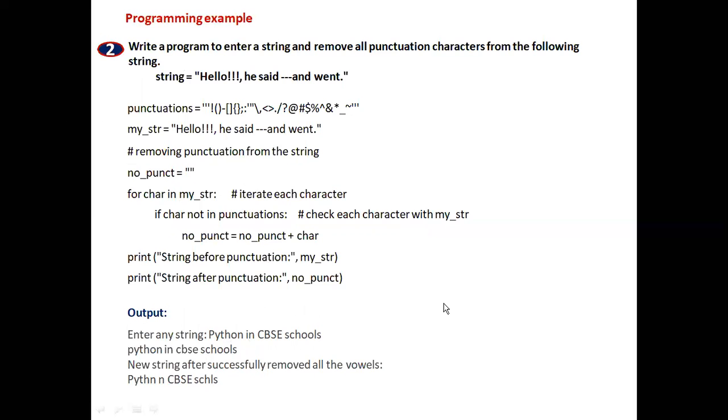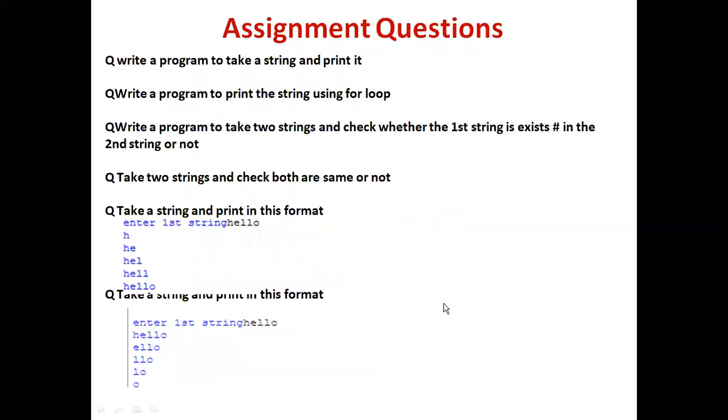And now it's time for you people to work. Here are the assignment questions for you. It's really going to be simple if you study the chapter properly. And if you are not studying the chapter properly, then I must say you are going to be in trouble. So please, good luck children.